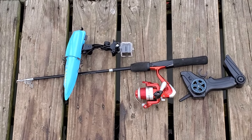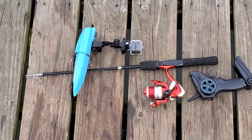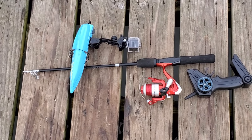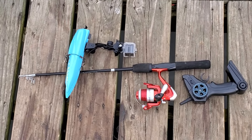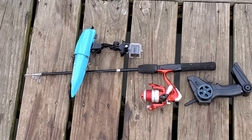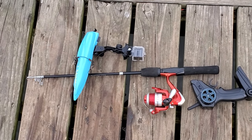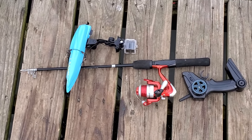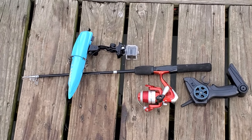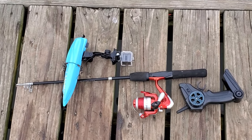So this is the boat set up. Got the remote control, got the camera, and I'm using a little collapsible Shakespeare rod with some Cajun fire line on it. It's got a Shakespeare reel as well. That's what I use when I go creek fishing and just checking out little holes. It makes a wonderful little travel companion. It was a gift to me, and I've just loved this thing more than anything. So we're gonna try this out.